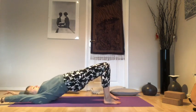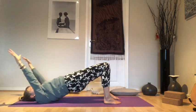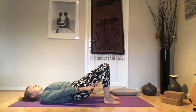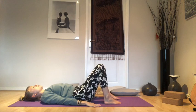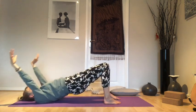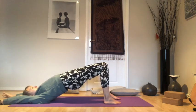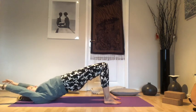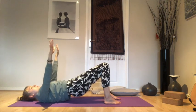And then exhale, bring your hands back down. See whether you can get your hips and your hands to land at the same time. This is harder than it sounds. A couple more times. Inhale, really press your feet, lift your hips. Hands come down the floor behind you as your hips reach their highest point. And then exhale, articulate. See whether you can feel each vertebra hitting the mat one by one.